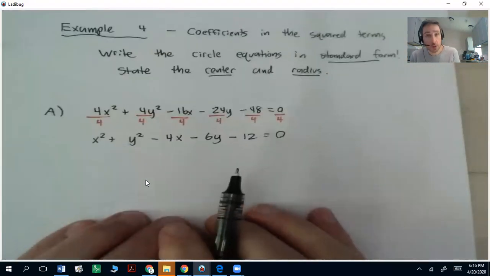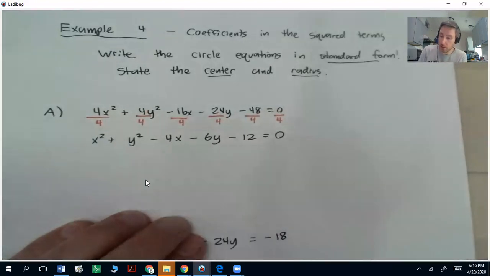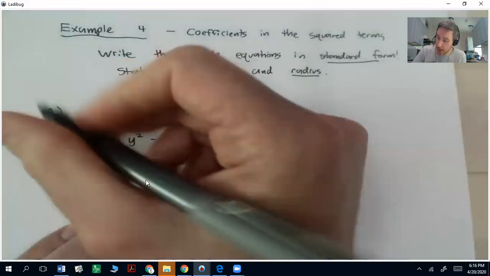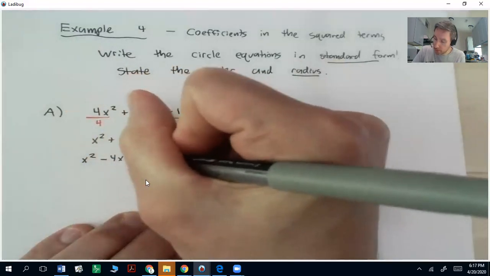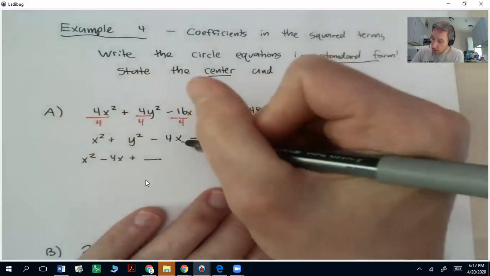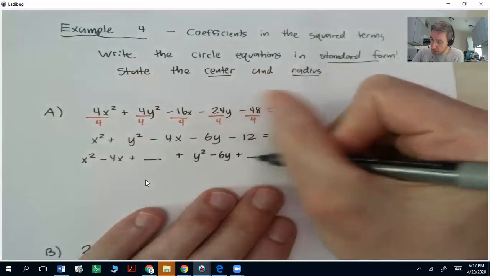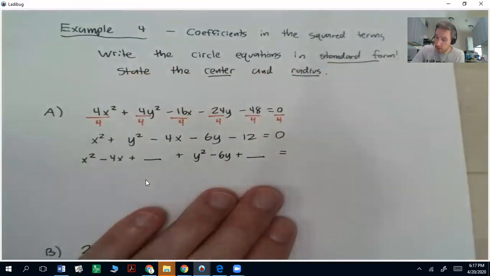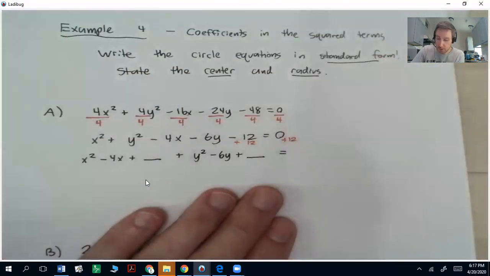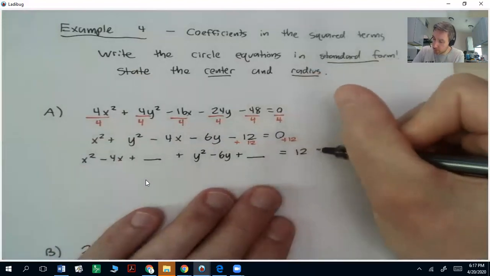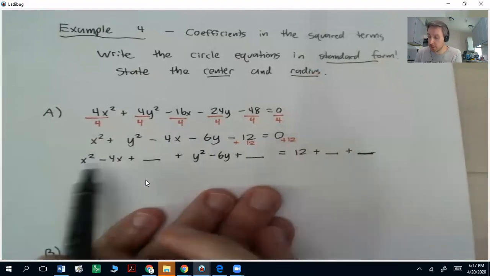So on this problem here, you get it to that point, and this is just like the previous example. So we're going to complete the square. So we say x squared, rearrange it, minus 4x, leave a space afterward. And then we say y squared minus 6y plus a blank. And we got to bring that 12 over, so we're going to add 12 to both sides. So we say equals 12. And don't forget that we are adding 2 numbers to that 12. So that's your rearrange part.